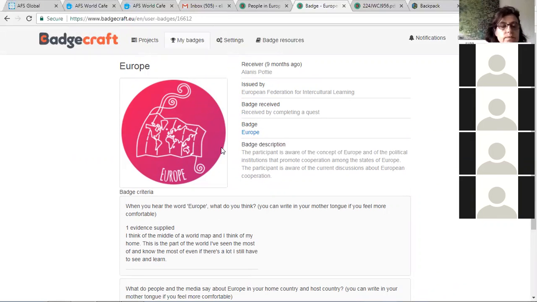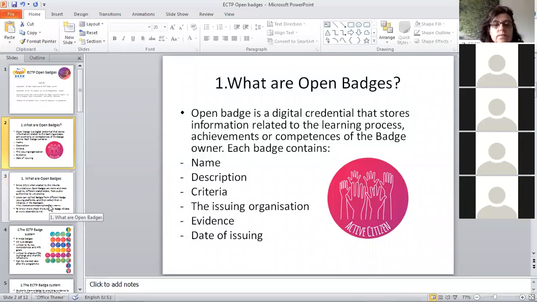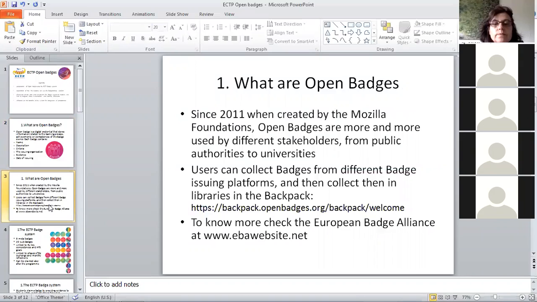Going back to the presentation, you might want to know a bit more about open badges. This standard was created in 2011 by the Mozilla Foundation. And open badges are more and more used by different stakeholders, by public authorities, universities, to certify learning.